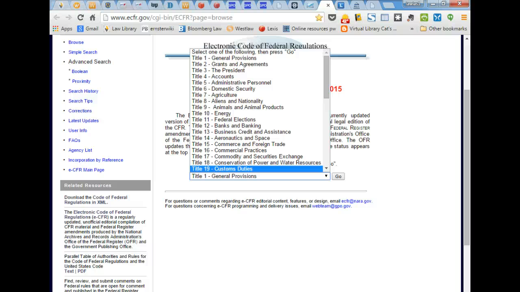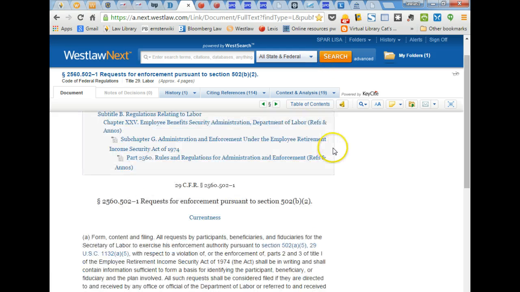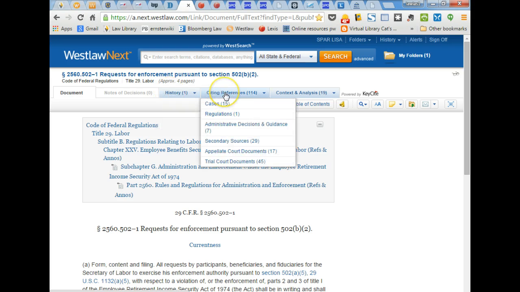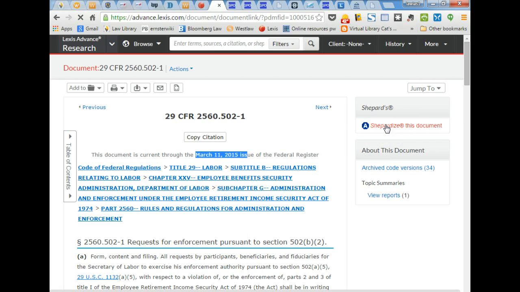And again, for that, on Lexis and Westlaw, use KeyCite for Westlaw, and you'll want to take a look at history and citing references. You can Shepardize regulations on Lexis.